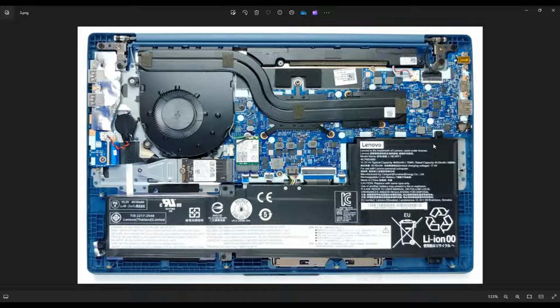So what I did is I just removed my battery. I had these two screws here on the right, these two screws here in the middle, and this screw here on the left. And that way, once I unscrewed it, then I could pull that out and remove my battery.